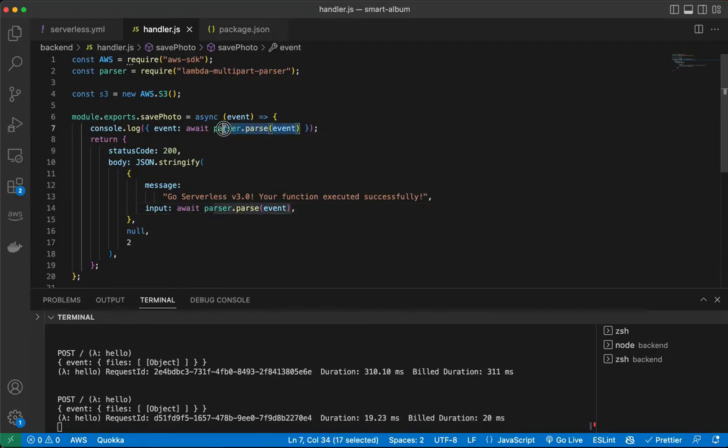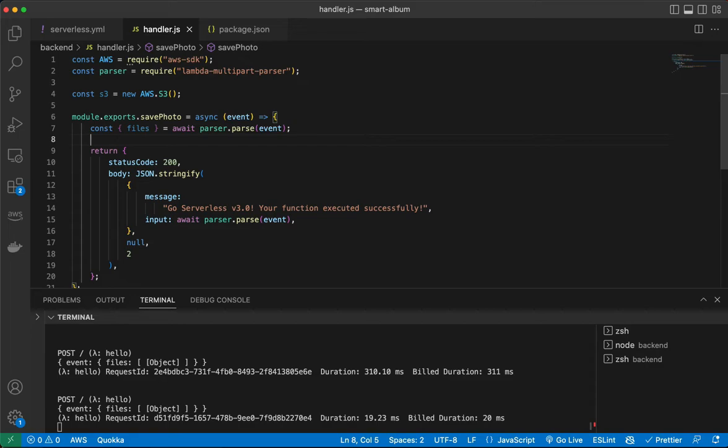Now we want to take this data and save it to the S3 bucket. So our files we are getting from this event, and then for every file we will connect to the S3 bucket and save it.